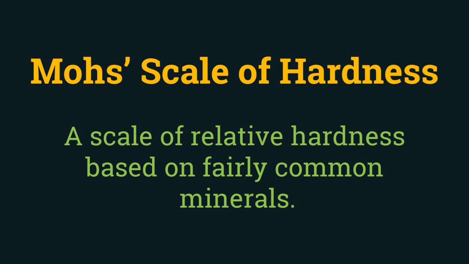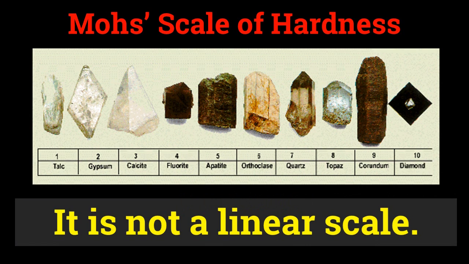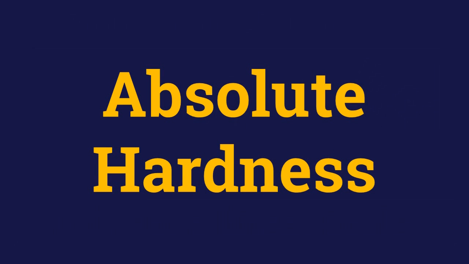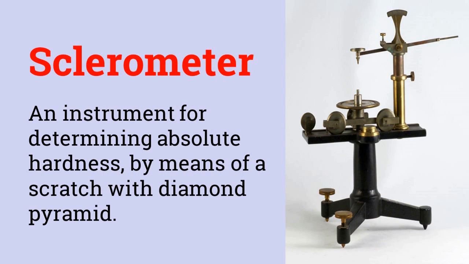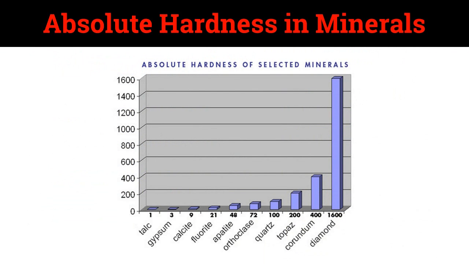The Mohs scale of hardness is a scale of relative hardness based on fairly common minerals, but there is a slight subtlety here. Notice the word 'relative' in the definition — this means the scale is not absolute, and so it is not a linear scale. Gypsum is not necessarily twice as hard as talc, and neither is diamond twice as hard as apatite. Mohs just took some common minerals and arranged them. We can also measure absolute hardness using a sclerometer, which uses a diamond pyramid. The non-linearity is very clear in the graph, as diamond is not just 10 times as hard as talc but is a mighty 1600 times harder.